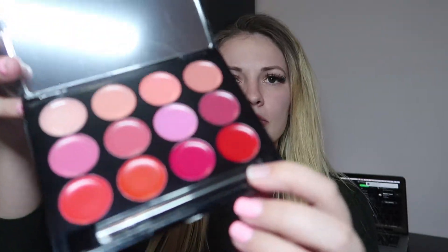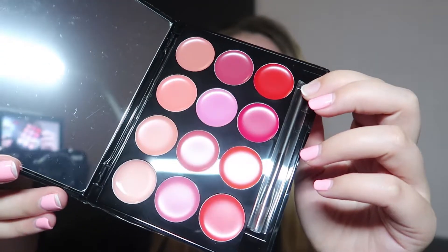Next thing in here is this Ish Lip Statement palette. So these are actually really nice lip colors, as you can tell, and it goes for $42, so you know, you're saving a lot of money. I would have to try on all the colors just to see, but the colors are nice. They're mostly pinkish red — your typical lip color — which is good because you have a variety to choose from. Extremely pigmented shades.